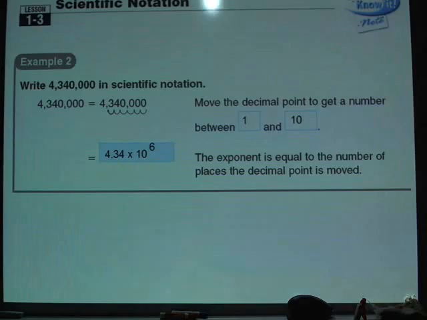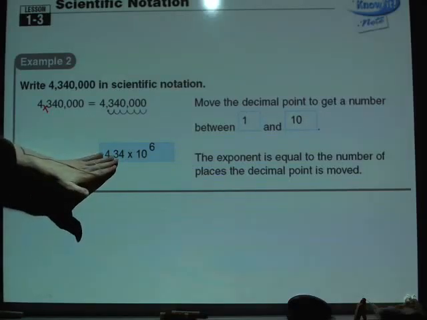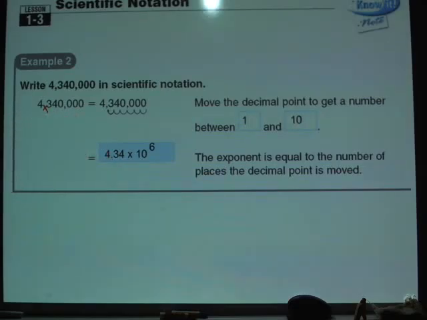What you want to do is take your number and insert a decimal such that the value becomes something between 1 and 10. So if I'm looking at 4,340,000, if I put the decimal between the front 4 and the 3, where I've just drawn that red X, that then is 4.340000. 4.34 is indeed between 1 and 10, which is what's required of scientific notation. And that's where this front part of the answer came from. That's me sticking the decimal in and writing it as something that's between 1 and 10.